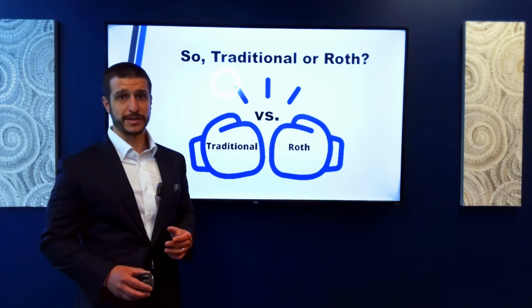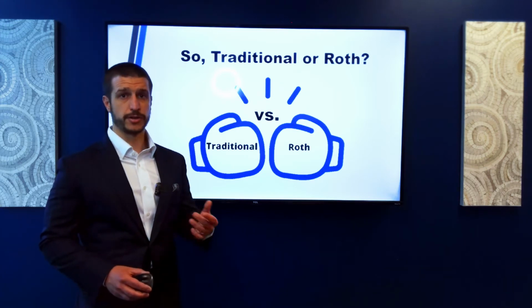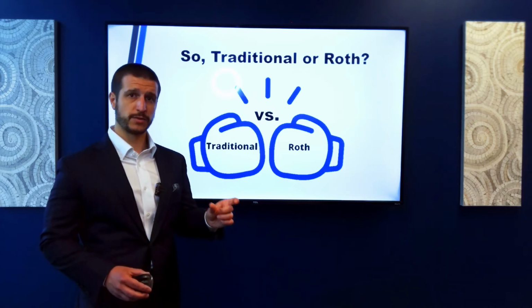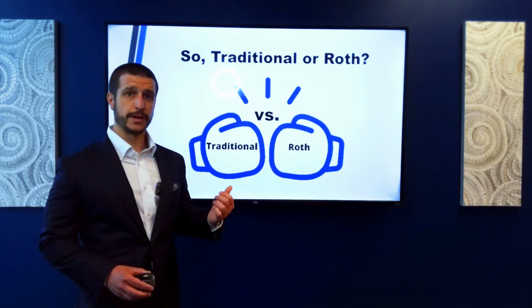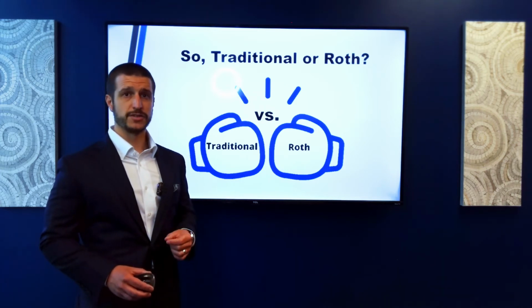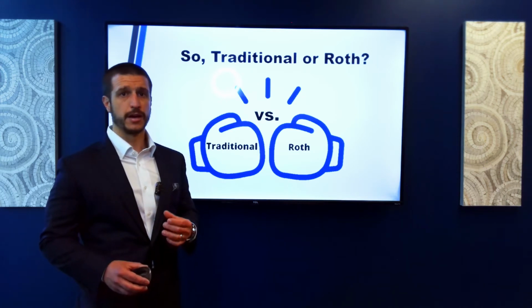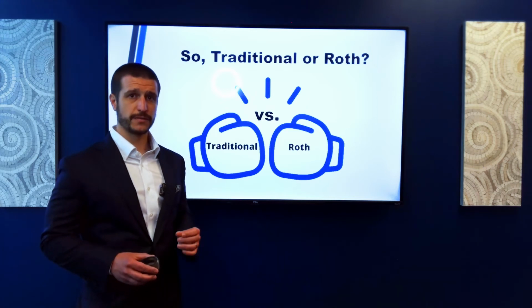So an example we see frequently, if you've been using a 401k for many years, you've been contributing with 100% pre-tax money, and you're approaching retirement, you probably have a mix of mostly pre-tax 401k and some after-tax. The Roth would be a nice thing to mix in because it gives you an account that can grow and be distributed tax-free in retirement. So there's some tax strategy involved in this decision.